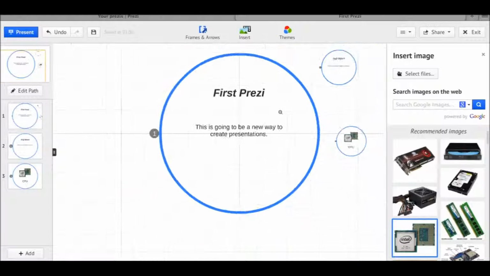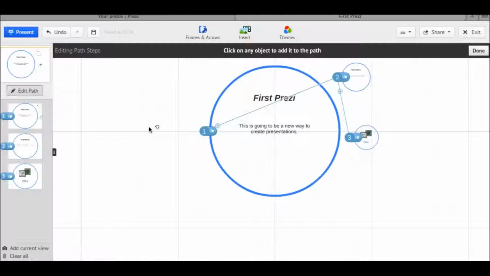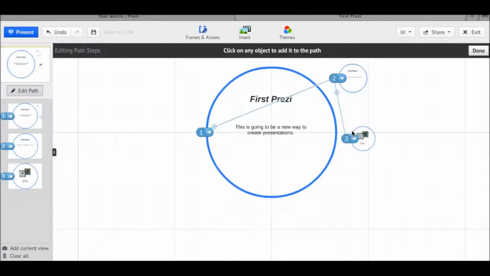And let's look at editing the path. Here, when you edit the path, you can see the numbers of which way the objects will be presented. If you want to change that or add emphasis to your text, you can just move the number.